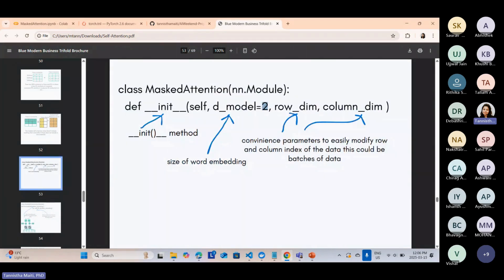But this is only for our purpose. 2 is never how it is encoded. It will generally be a dimension of 1024 or 2048, so it's a very high dimensional encoding. Then you have two rows and d_model columns. These columns are continuous parameters that we are using to modify our embeddings. If you want to use a batch, you have to use batch data when training a model, so you use all these values over there.